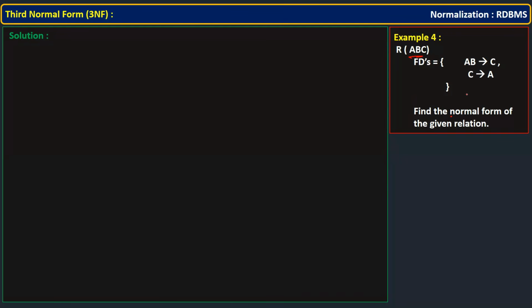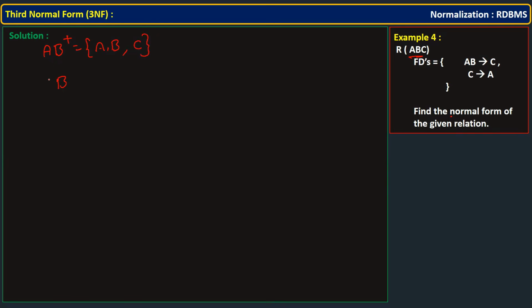So first of all, always the first thing is that you have to find the key. Here, on the RHS of any FD, we don't have attribute B. So B must be part of the candidate key. If I find B closure, you are not going to derive anything. So let us add other attributes. Let us find AB closure. Are we getting all attributes? A, B, and AB deriving C, right? So AB is one candidate key.